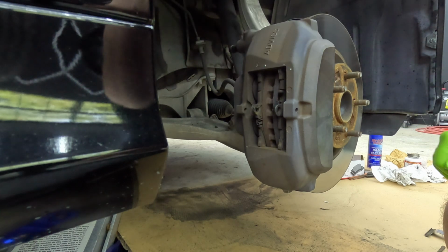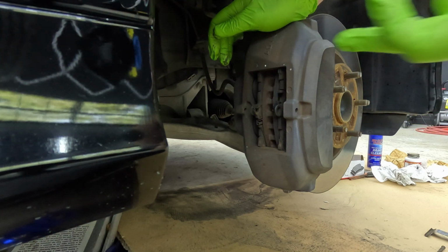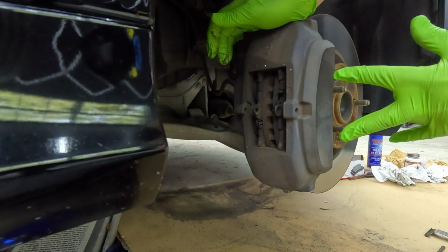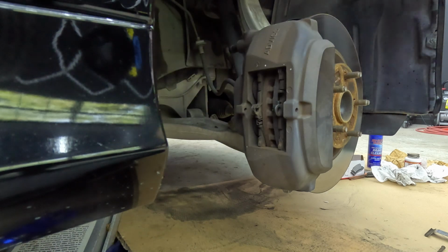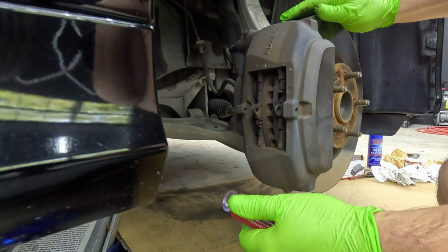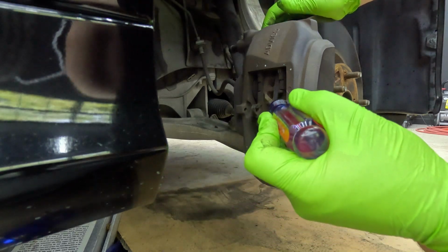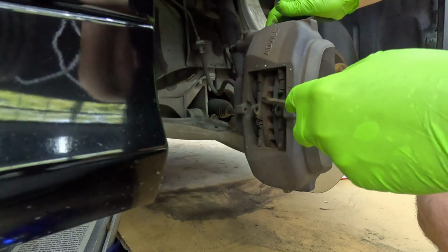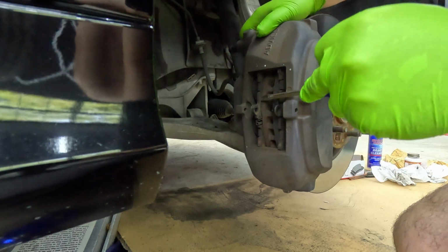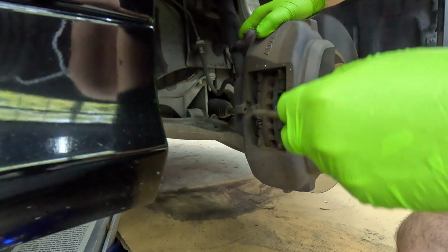Next thing we want to do is draw the pistons back into here and into here. There's 4 pistons total, 2 here, 2 on the back side. To do that, you have to be a little bit careful because you don't want to ding your rotors, but these rotors are in really good shape, so I'm going to reuse them. If they were in bad shape, I would replace them. So what I'm going to do is try to push by hand just a little bit.